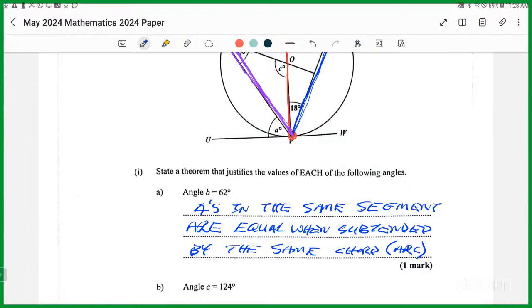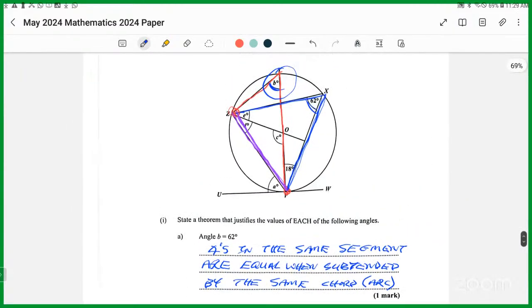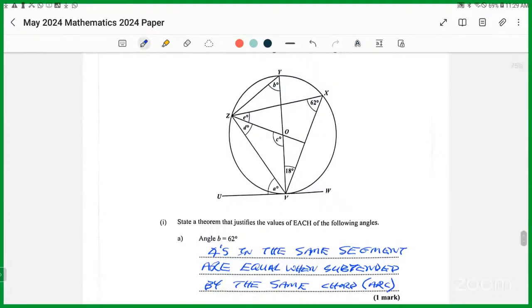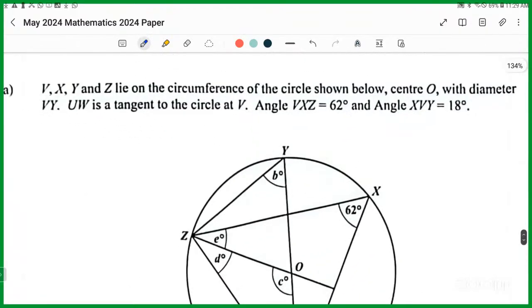Alright, remember all the theory that we're talking about, the 7 rules that we use, are when the angles are subtended by an arc or subtended by a chord. So it's understood that we're talking about when they are subtended by the same arc or the same chord. We're talking about same arc and same chord rules. Alright? That's the reason why this angle is 62 as well. So let's put it on the diagram. Now we know it is 62. So this angle B is actually 62 degrees.